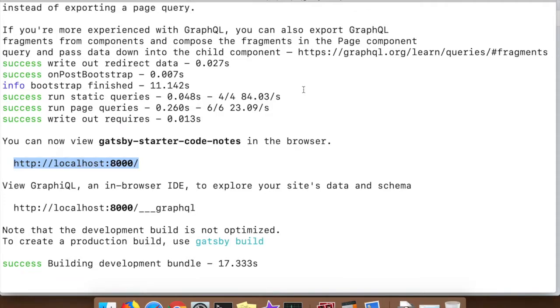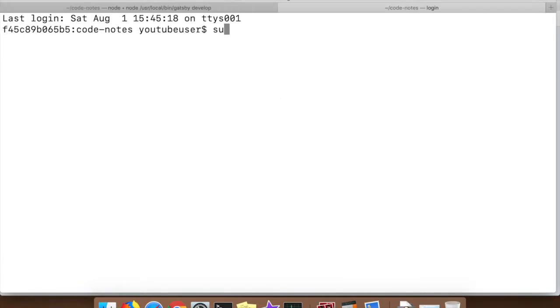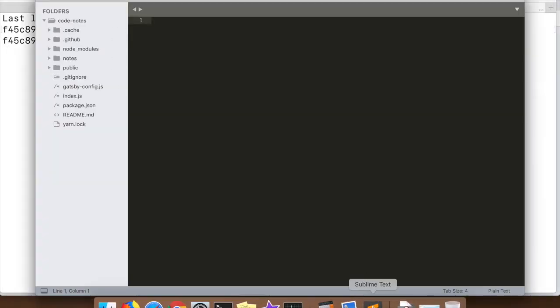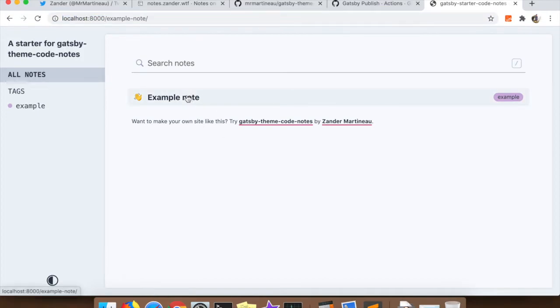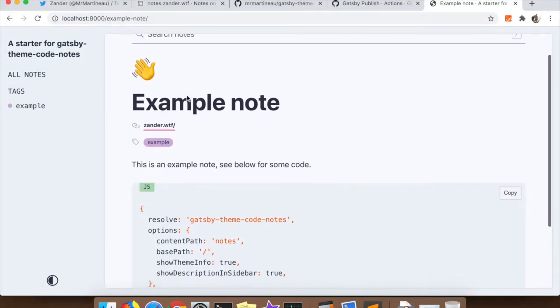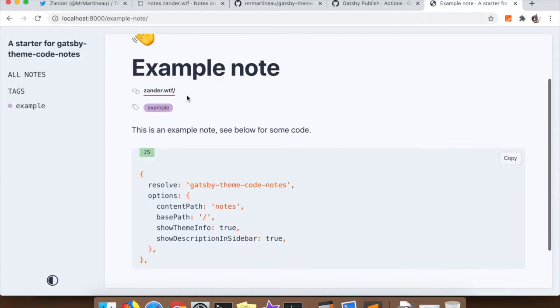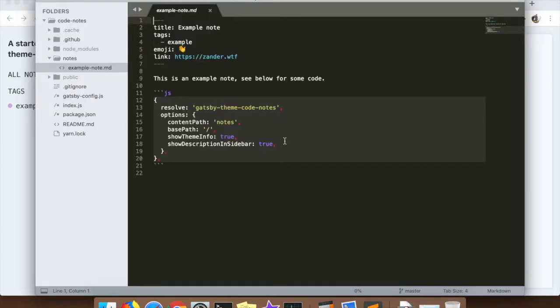And this is my version of what we'd already looked at of Xander's Code Notes page. What he's done in the repository is give you some example notes, one small example note, so you have a general idea of what it's going to take to create notes and how they're going to render on the page. Here's an example note he's given us in the repository. We could delete it, create our own, all that other stuff. That's basically what I'm going to do here: create my own note and see how this web page behaves.